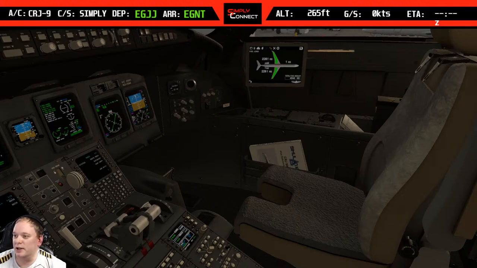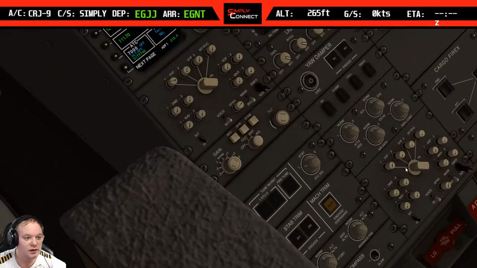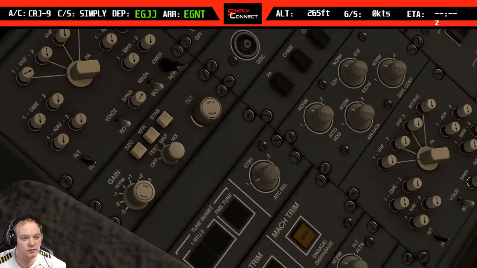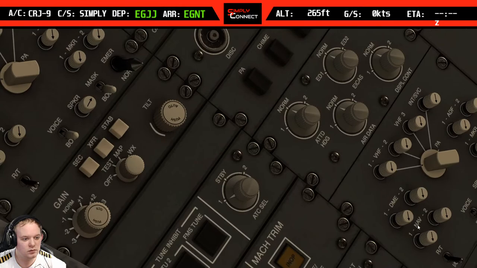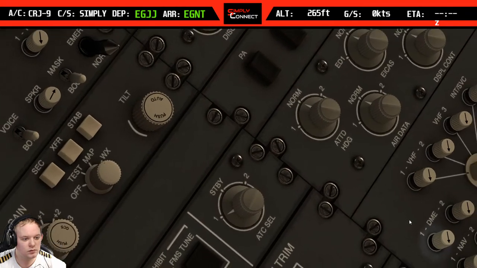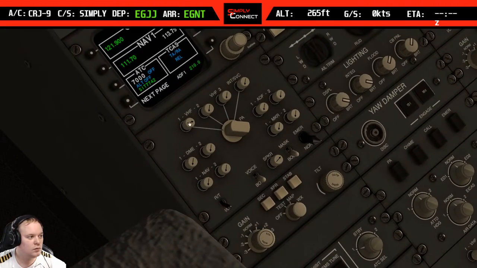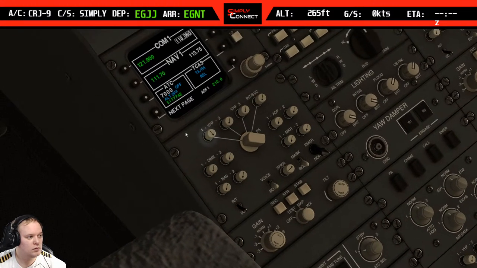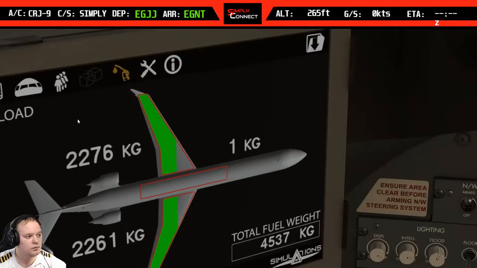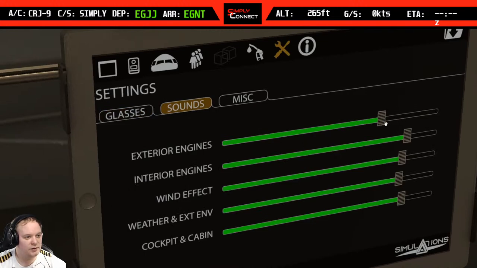Like I said, for some reason, clearly I've got a radio knob I'm missing here, aren't I? VHF 1, we're on 1. There we go. We did it. You have to hold it down. Okay, this plane is quite loud.